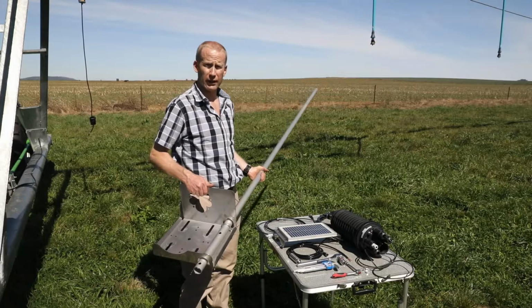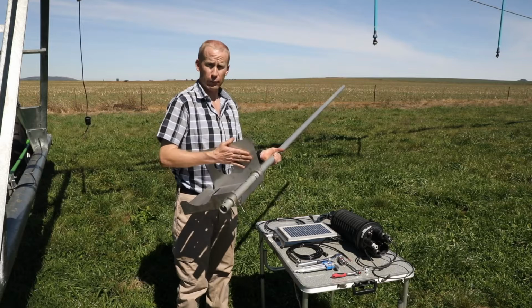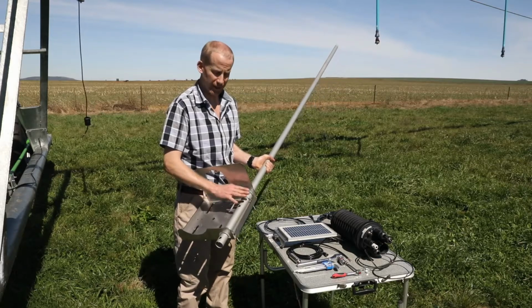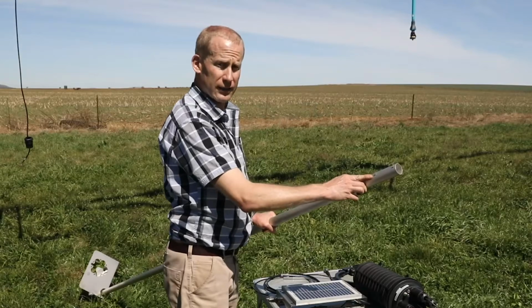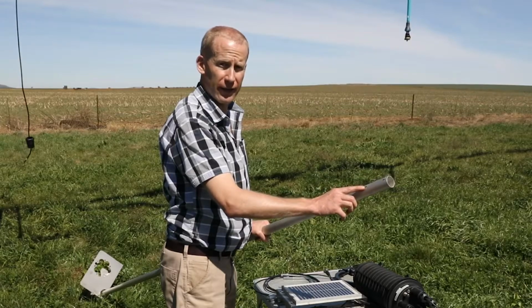These are the components and tools required to install a remote unit on the pivot. Firstly, we have a pivot bracket and the extended antenna pole. We've already mounted the extended antenna pole onto the bracket using these U-bolts. At the end of the extended antenna pole, there are threaded inserts with M4 grub screws that are used to lock the antenna in place.